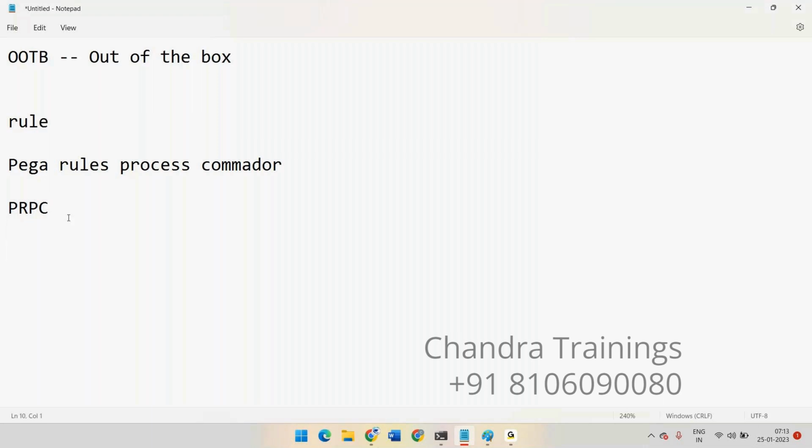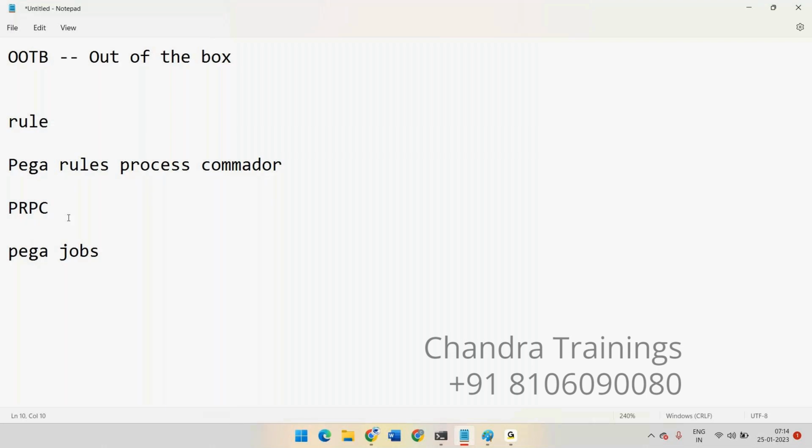Many of you, maybe by this time, have searched for Pega jobs in Naukri or Google. Sometimes you see Pega jobs, sometimes Pega PRPC, sometimes Pega BPM, and sometimes Pega CSA, Pega CSSA.